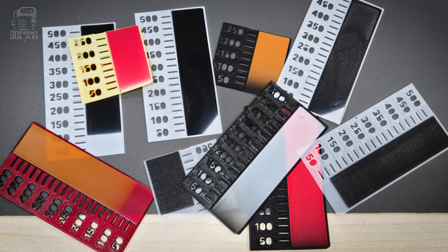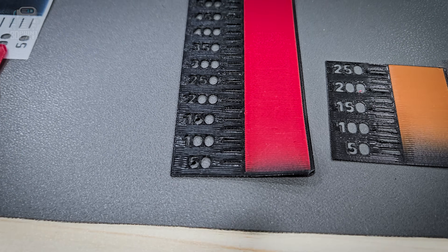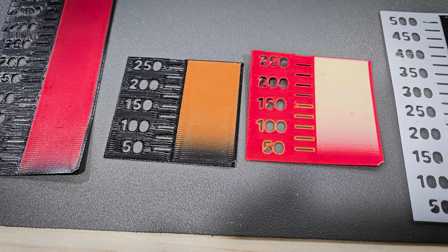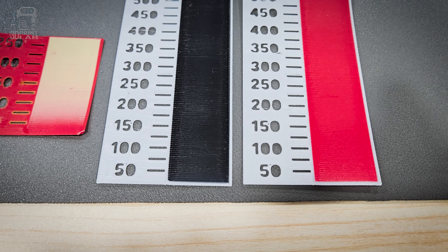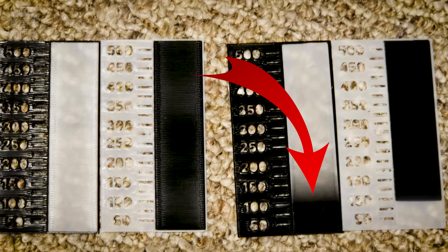After I got my baseline tests out of the way, I decided to cut my test strips in half to save time and filament. I could see that something was happening, but none of them were really going past 200 millimeters. This took a lot of time and testing, but the biggest problem I kept running into is that some colors worked fine and showed a decent gradient, but some — especially white — just had a perfectly straight line going into the next color. Eventually it occurred to me to switch white with something else and make white the second color. And guess what? It works just fine.